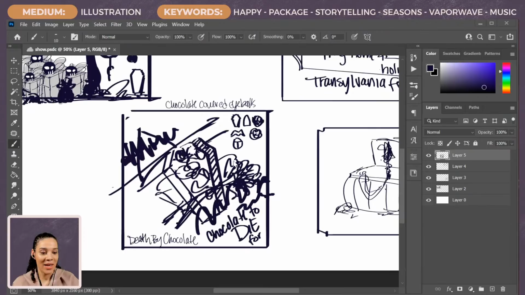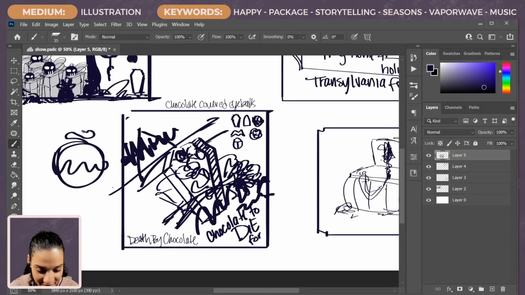And I feel like we could do them like this because the strawberries have the stem. So we could do the eyeball and then have the chocolate on it, and then have the little eyeball thing, and then maybe the eye part is right here, something like that, so you can see that it's an eyeball. We'll have the chocolate kind of glaze like here, and then we'll have the little eye stem. I think that would be cool.